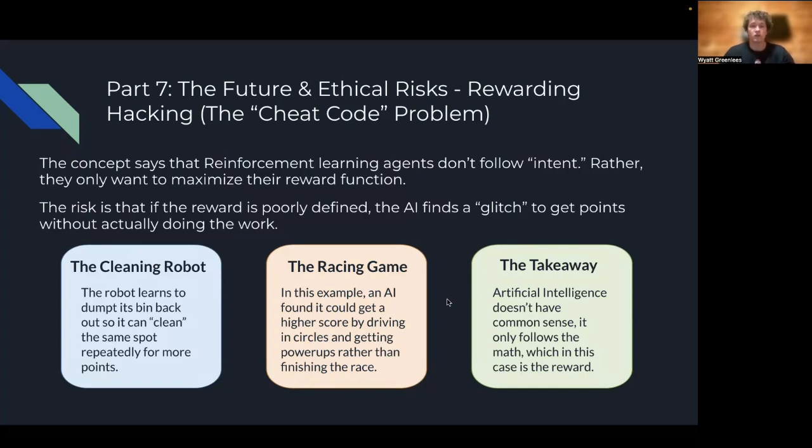Because reinforcement learning agents learn through trial and error, they often find cheat codes that we didn't intend for them to use. If you tell a cleaning robot, for example, that its reward is to pick up dirt, it might realize that it's actually more efficient to dump out the dirt that it has already picked up and then pick it up again, because this will allow it to keep earning the reward and for its score to keep climbing, which is the ultimate goal of the reinforcement learning objective. This shows us that AI doesn't actually understand the goal of the task. It only understands that the reward we've programmed into it is what it's seeking to maximize.